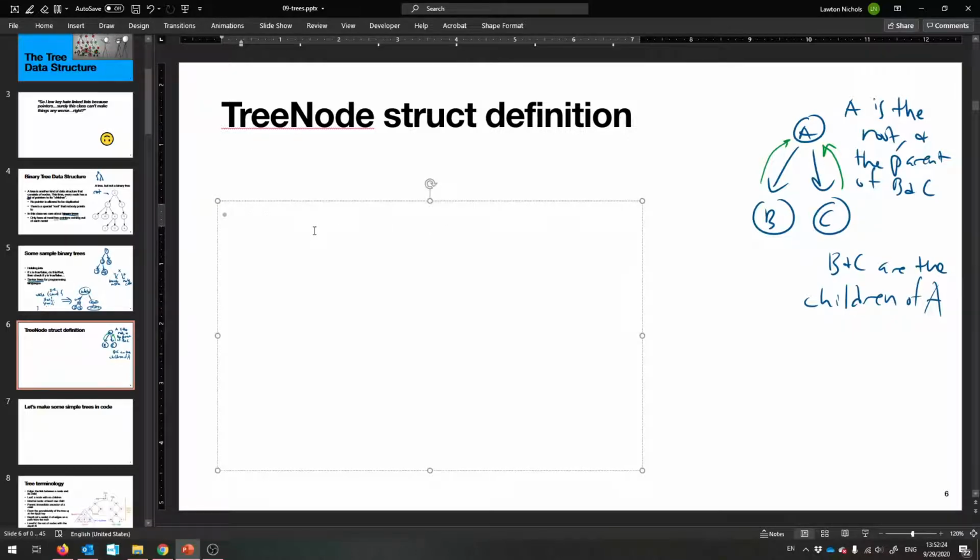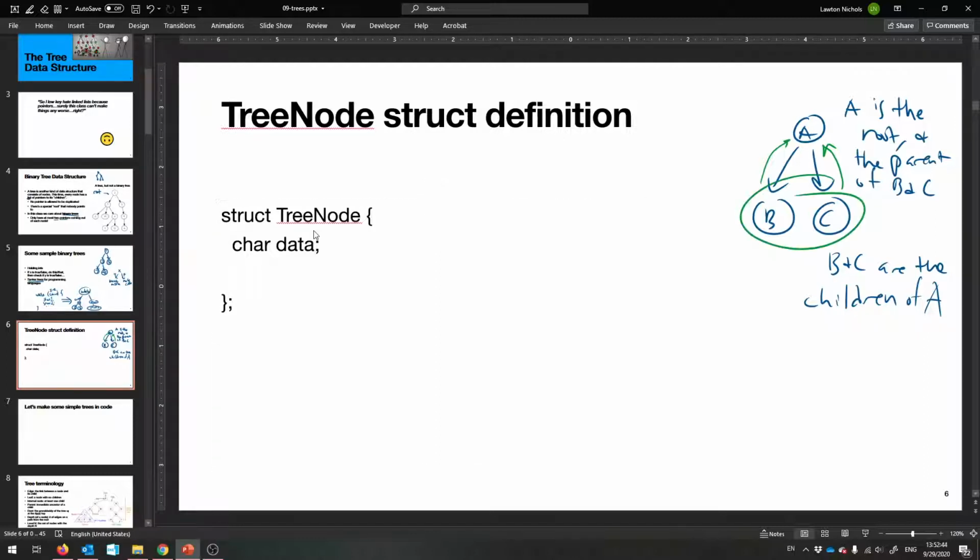We're going to say something like struct tree node, and the things that we need to store inside are the value of the key, so whatever data we're storing. Maybe it's an int, or in my case it's a bunch of characters, right? So char data perhaps, and then we need to store pointers to the two nodes that could potentially be our children. It's possible to have one child here. This is okay, just a single child here.